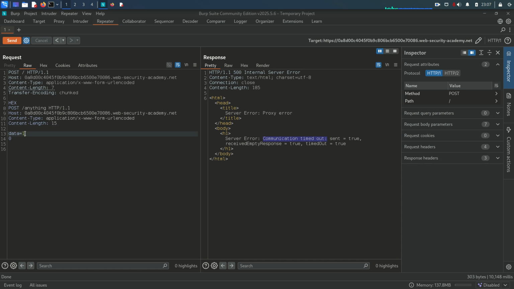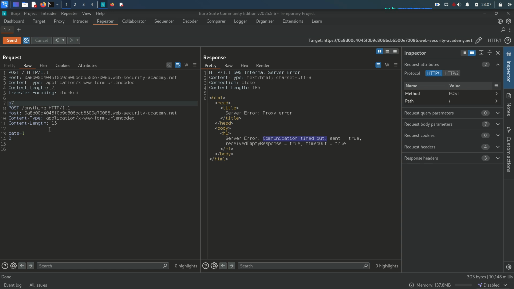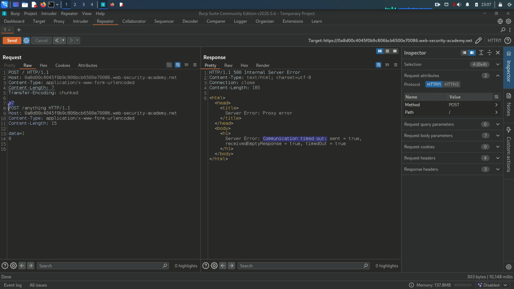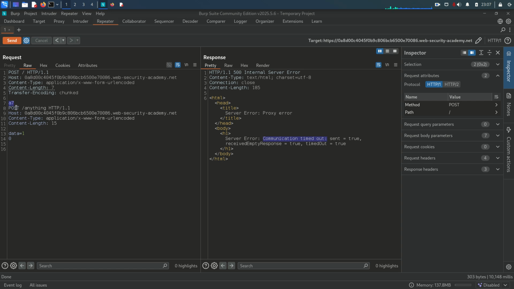Then for the hexadecimal value of the chunk, from data=1 up to the POST, you can see this is the byte representation, so that means 167 bytes in this chunk, but I need to mention it in hexadecimal, so the value is A7. So instead of hex, I will put A7 here. Now if I hover my cursor from A7 up to the start of the POST, because if I just highlight A7, you can see the byte size is 2.